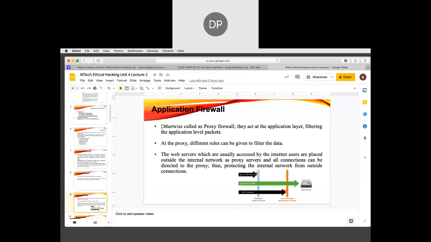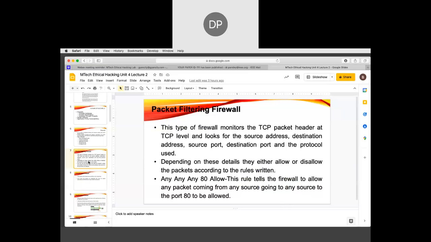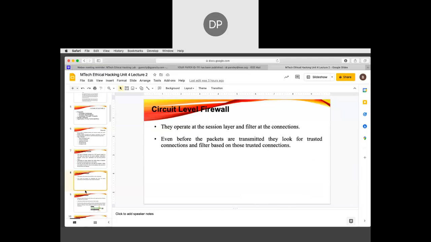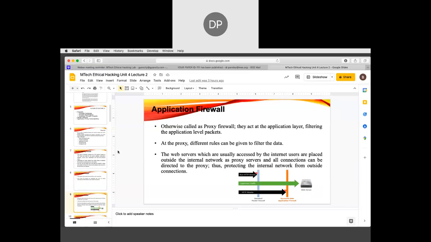Third type of firewall is application firewall. We have discussed packet filtering firewall, we have discussed circuit level firewall. Application firewall is also called a proxy firewall. They operate at the application layer, filtering the application level packets.